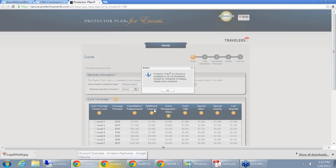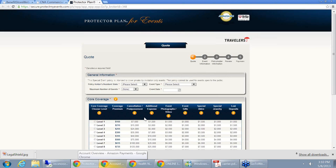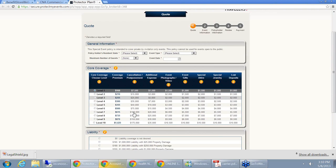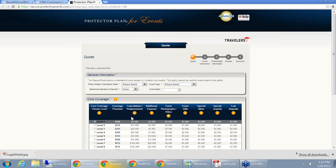Here's an example of wedding insurance that Travelers offers. You have to be P&C licensed, but the consumer can go in here, click the exact type of event they want, and actually go through and buy it right off your website. I'm always surprised how many agents who sell Travelers aren't even aware of this, but they actually sell the product — it's something you want to put onto your site.